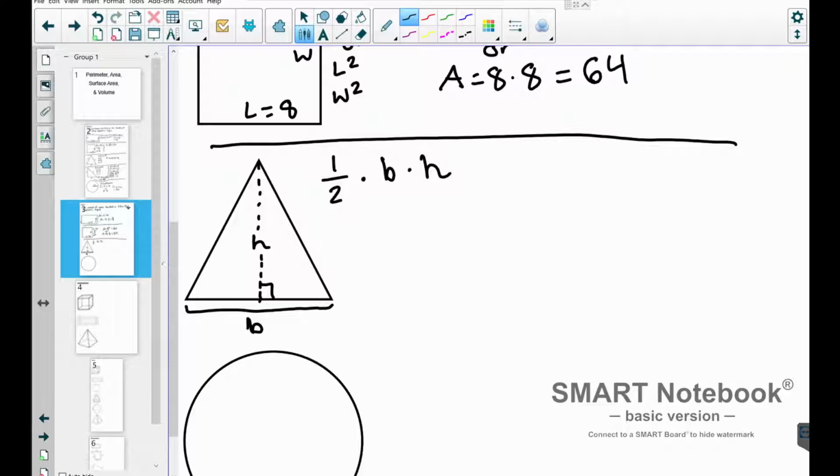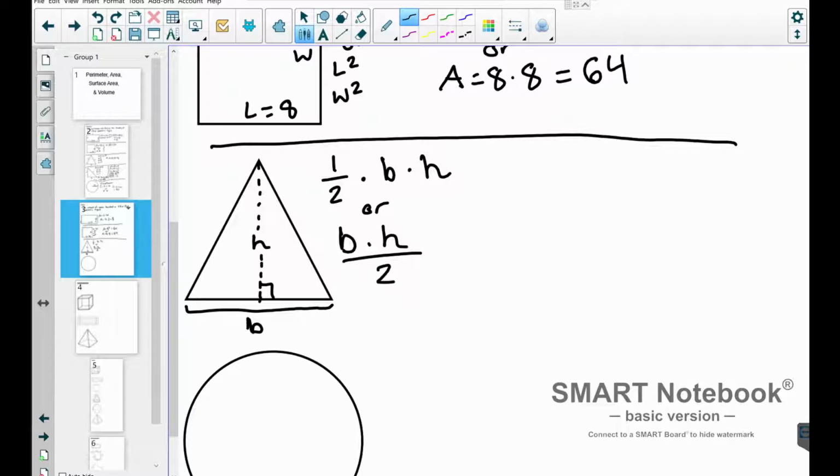And one way I like to think about this is that if we were to draw another triangle next to this one, somewhere through here, what you're getting is some sort of parallelogram, or what you could call maybe a square. So when you have a triangle, you could think of it as maybe being half of a square. So that's where that 1/2 comes from. So 1/2 times base times height. Or you could write this, and this is how I like to write it, as base times height over 2.